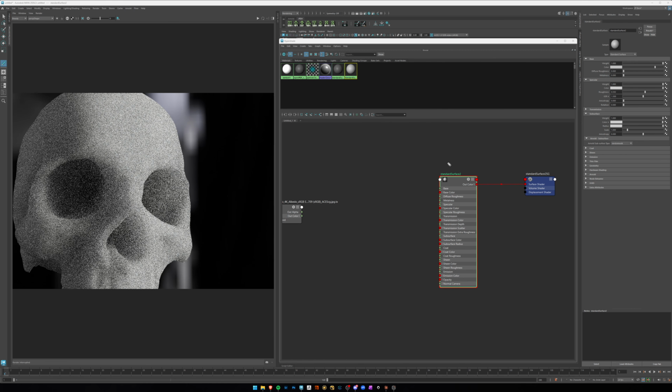Then we do have materials where the light is going to be partially reflected, but it is going to enter the surface, maybe bounce a bit around, but eventually is exiting the surface again. This is, for example, a liquid or a glass. And then we have today's topic, the subsurface scattering.